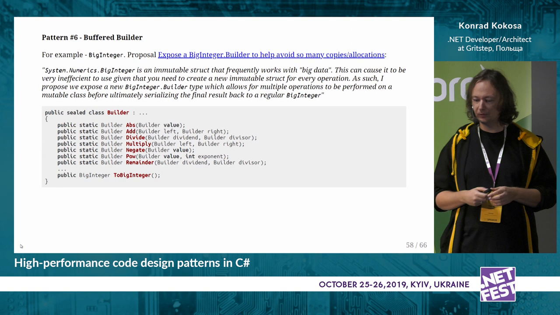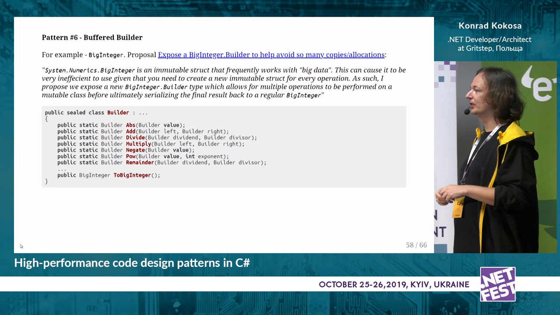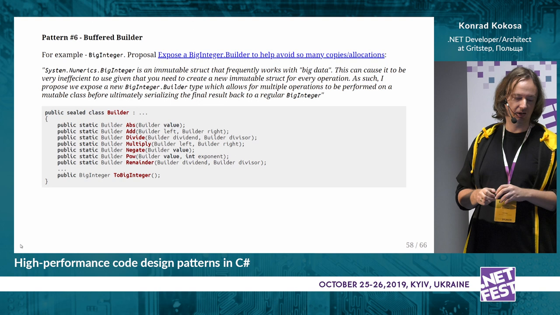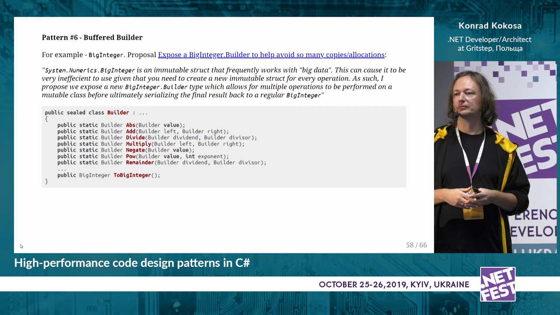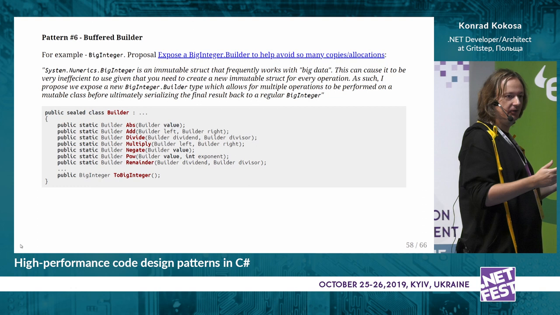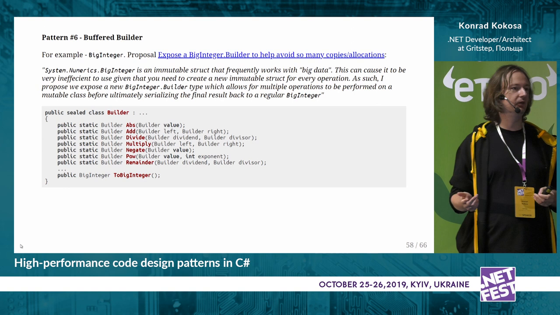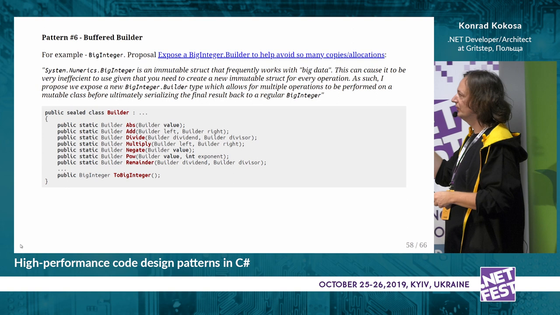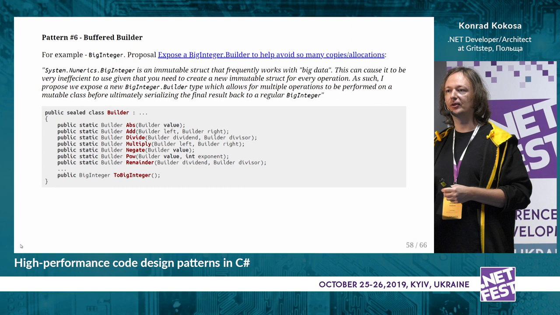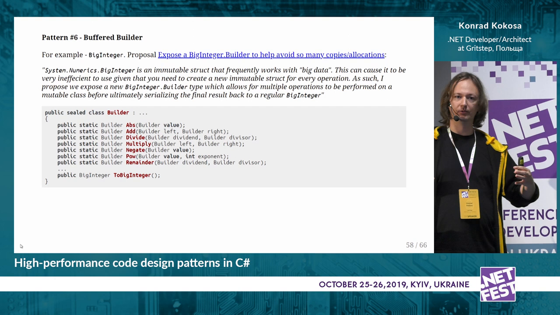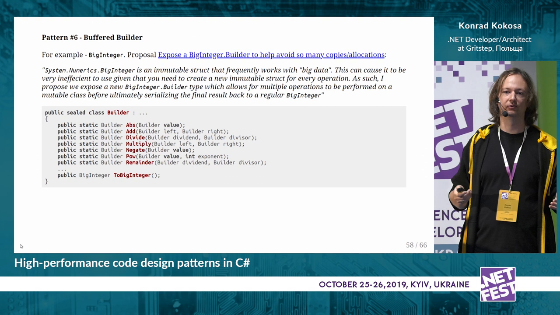And you will probably find more and more such approaches in the future. StringBuilder is a tremendously popular example, but there will probably be more in the future. For example, the BigInteger type, which is also immutable. It represents an integer of any possible size, so there is no max value for BigInteger, but it is immutable. When we are adding or dividing big integers, we are generating more and more temporary big integers. So there is a proposal for creating a BigInteger builder with operations like add, divide, multiply, and only after doing all those operations in some internal buffer, we would call a ToBigInteger method and have the resulting BigInteger.